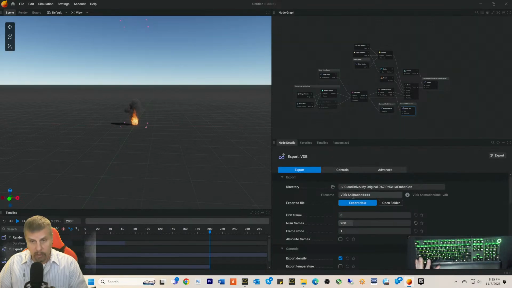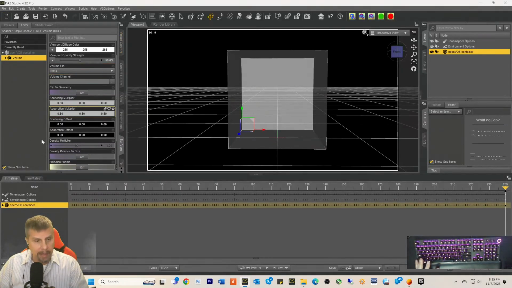If you just click in this little box, it'll give you a drop down. Just pick this last one and then put your file name. I put VDB animation, and then I just selected this and clicked the last one, and that will give you the correct numbering strategy or hierarchy, so that Abbas knows how to load them consecutively. All right, so just going over that.